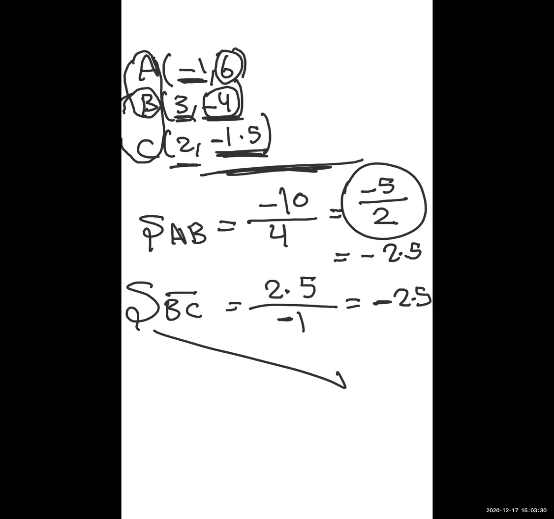Okay, great. So guys, to prove that the 3 points are collinear, we have to prove that the slopes of the two line segments AB and BC are equal. So in this case, the 3 points lie on the same straight line. Okay? The next one.